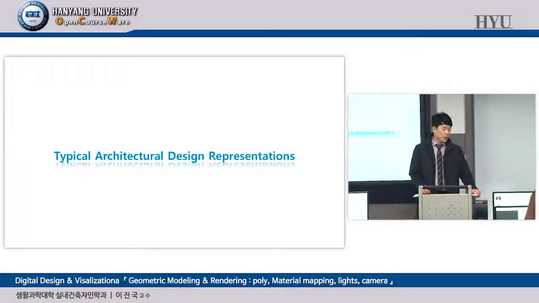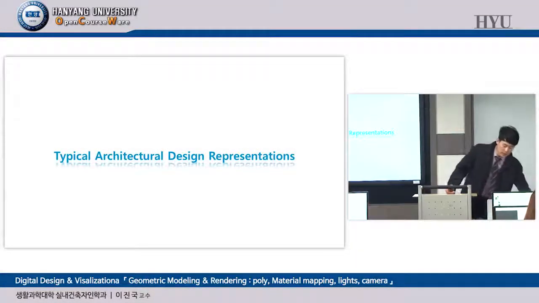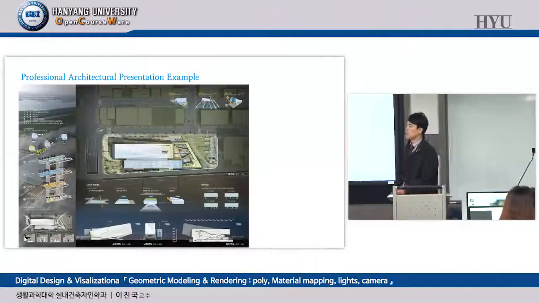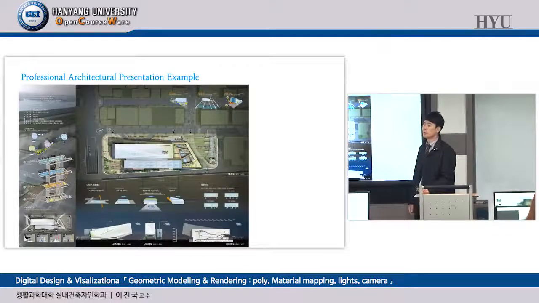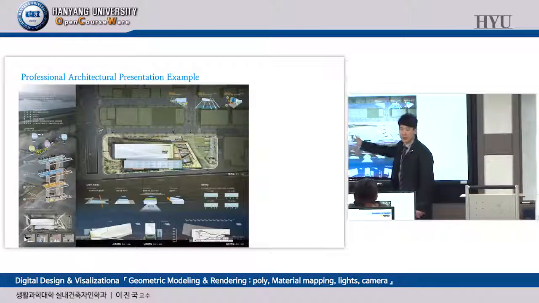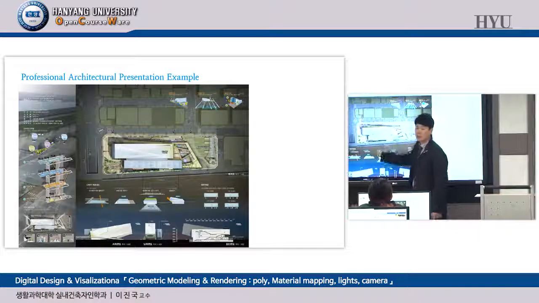So we need to take a look at typical architectural design representations, design visualization conventions, okay? Let me show you one of the professional award-winning design competition works done by a professional architect firm. Take a look. This is a site plan, okay? Site plan, but originally generated by 3D, okay?